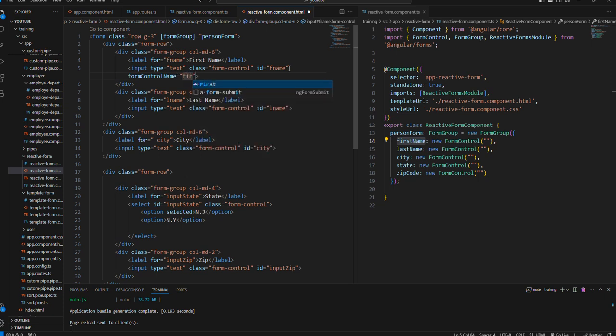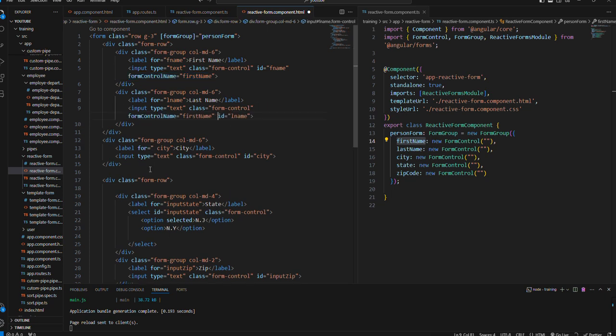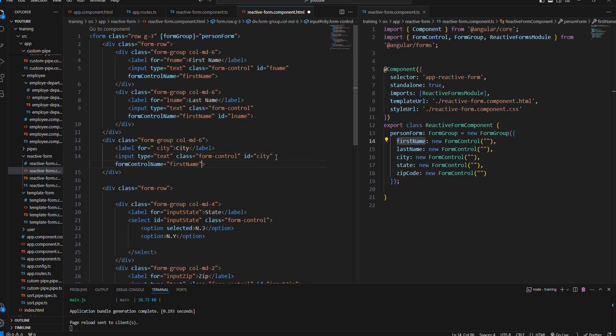Like this we are going to add in all the fields. Let me copy and paste and do it quickly in this one, and then in this one, then this one.